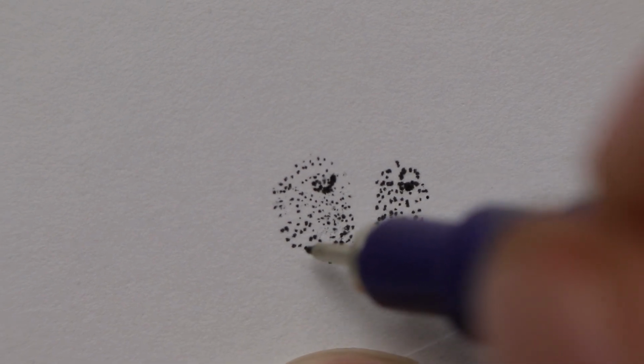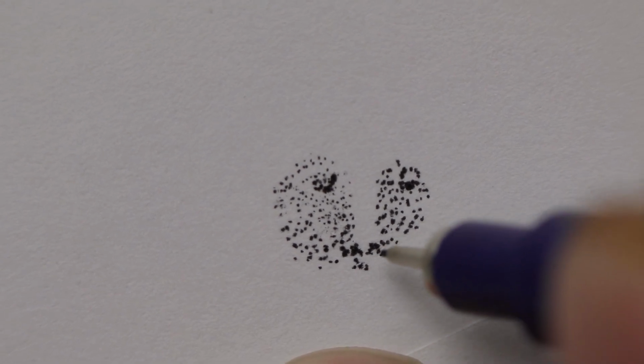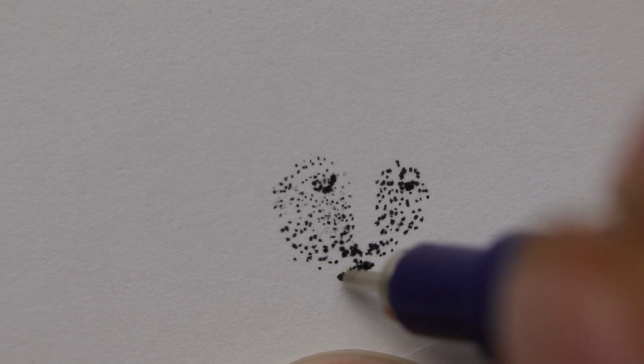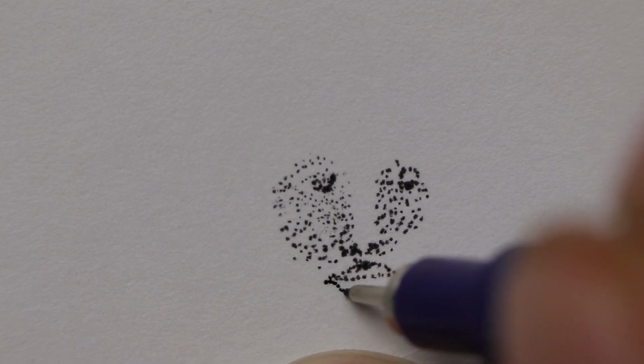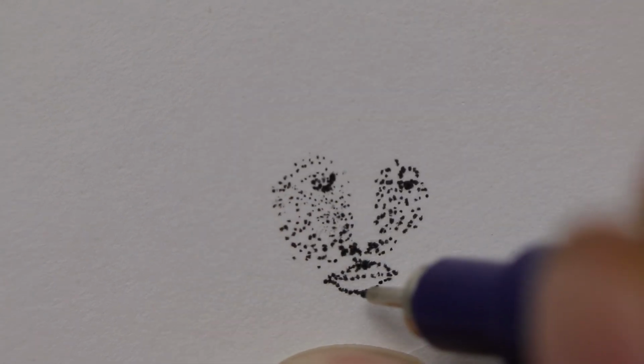Okay, so I've got most of the face done. Let's see, I can come down. Okay, I can come down where the lips are now. Get that shadow in. Now I just gotta stipple that. Okay.